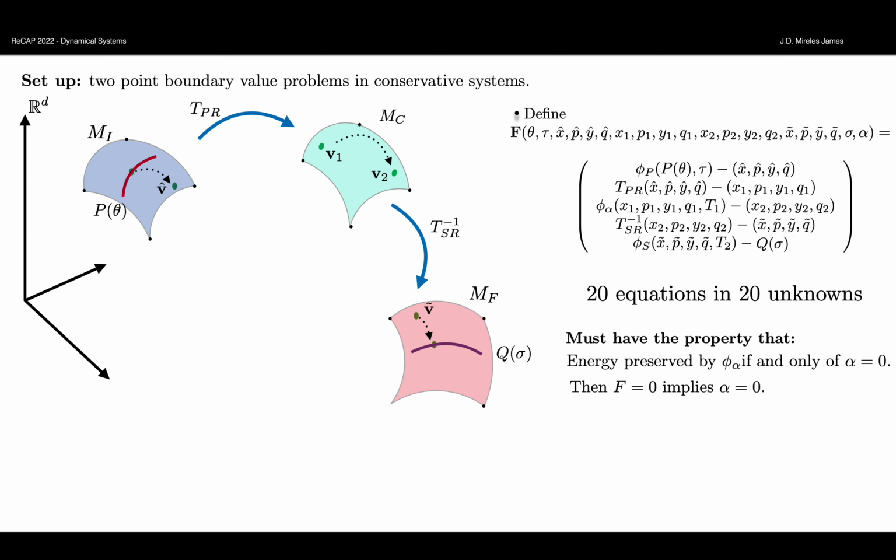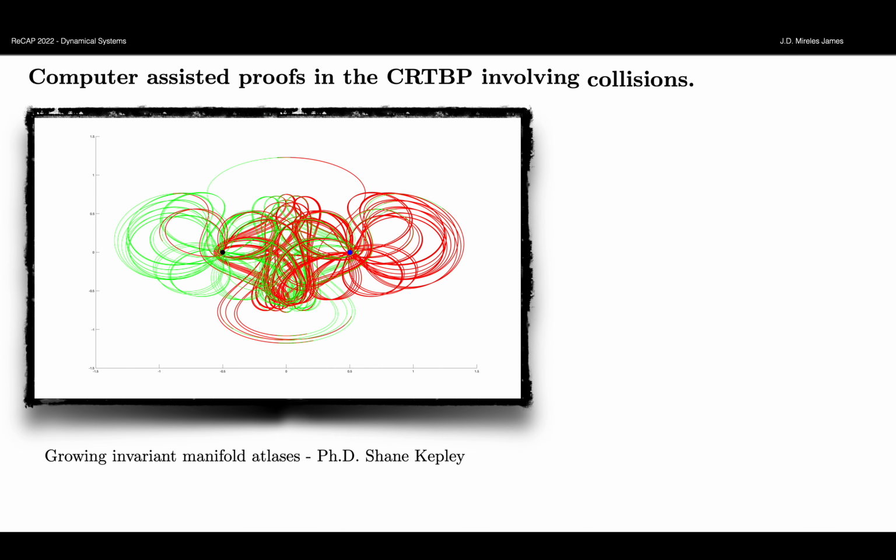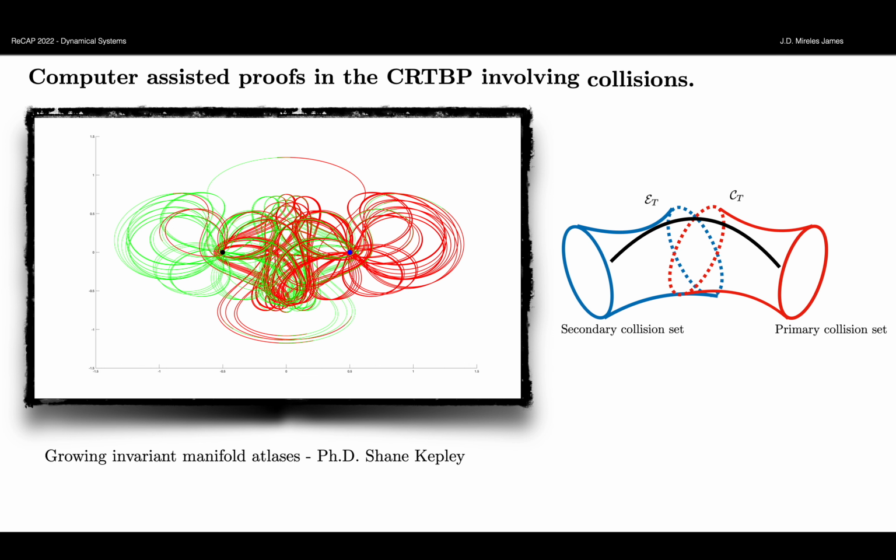Are there orbits which are ejected from one primary and which arrive at the other? So we need to do some search for these, find numerical candidates for our solution of our boundary value problem. So we run some algorithms here that Shane developed in his PhD thesis that grow these tubes, but way beyond the little picture that I'm showing here. So we grow very large atlases composed of little polynomial charts for these tubes, and then we look at the atlases for the ejection set and the collision set, and we look for intersections.